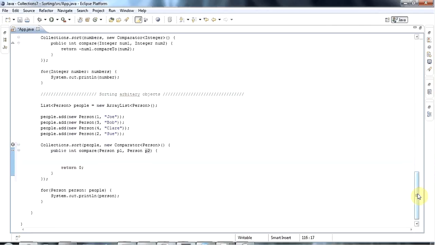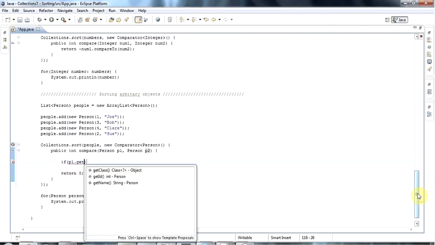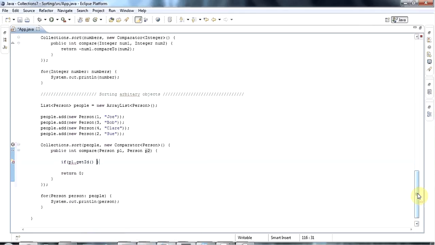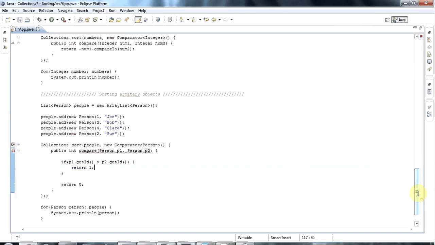I could wrap my ID in an Integer and use the compareTo method, or I could just explicitly write out an if-then-else here. So I could say if p1.getID is greater than p2.getID, then return 1. So I'm sorting in order of ID here.